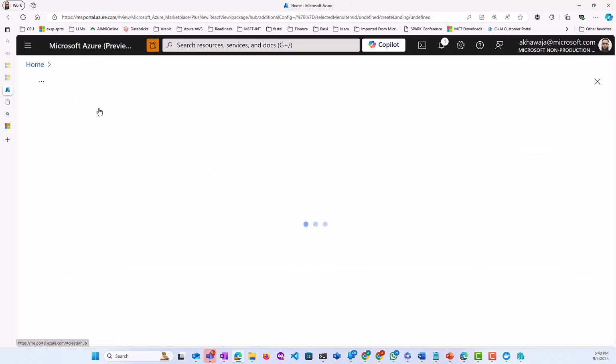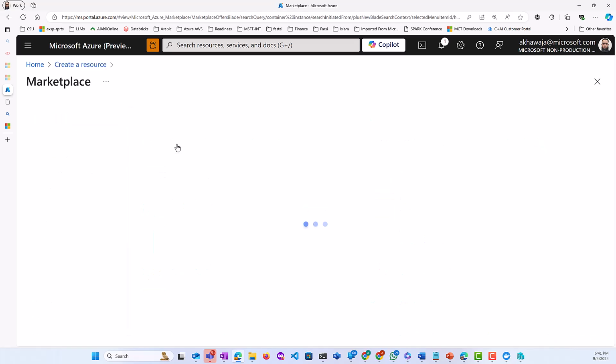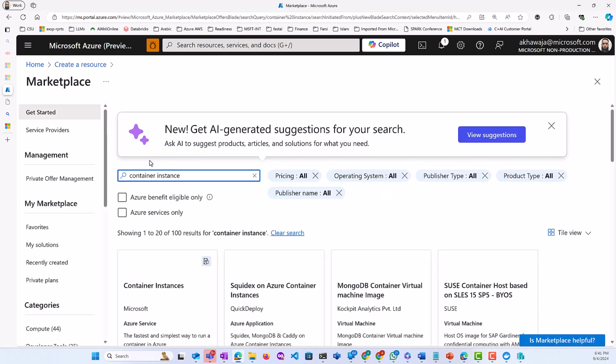I went here and said I want ACI, Container Instances. Container Instances, right? This is what I need.